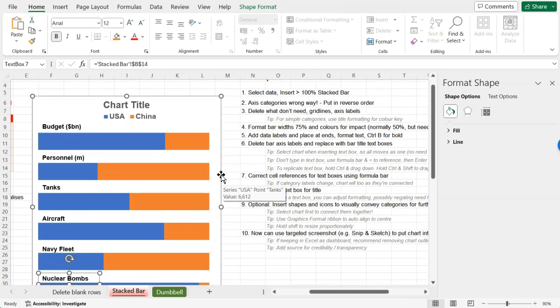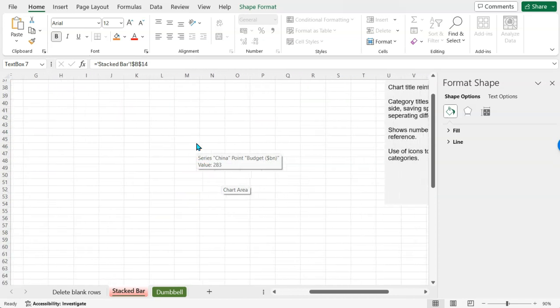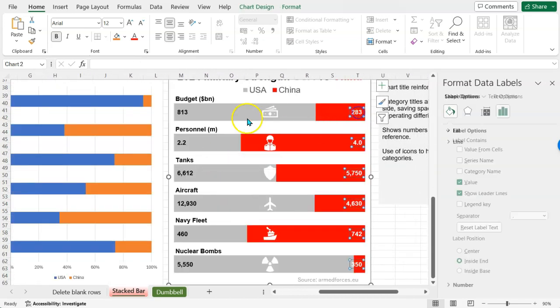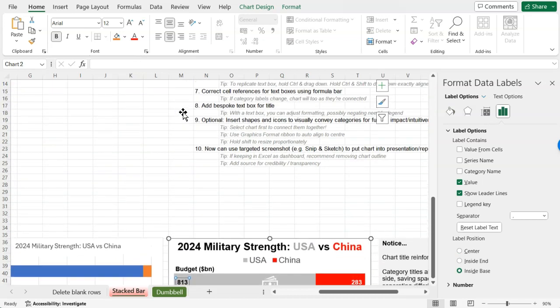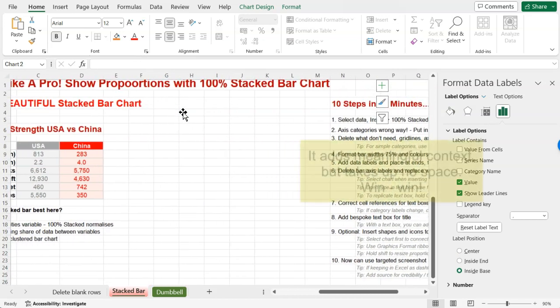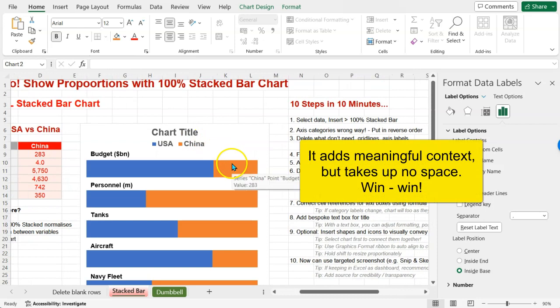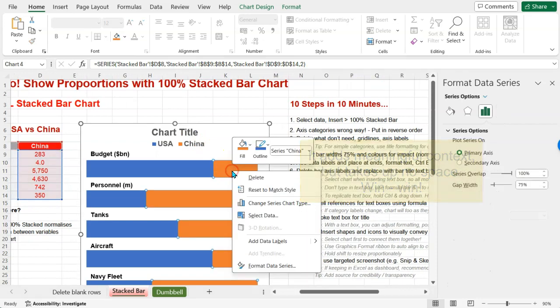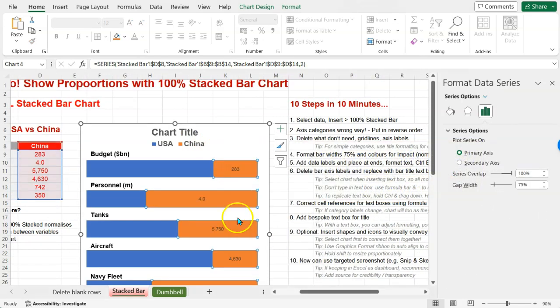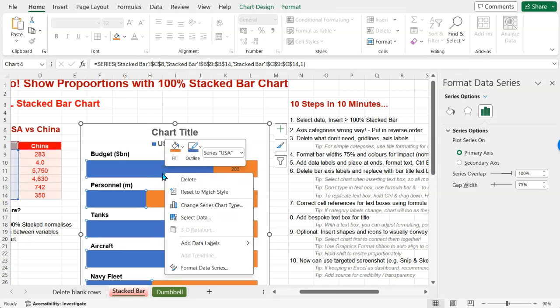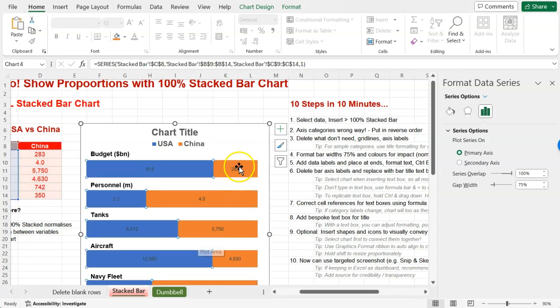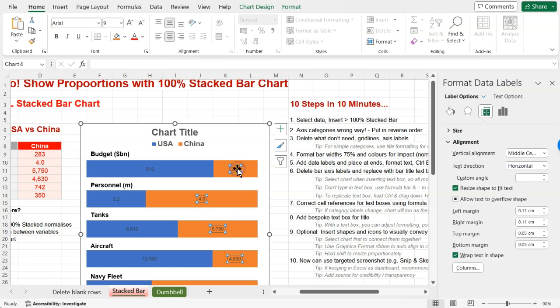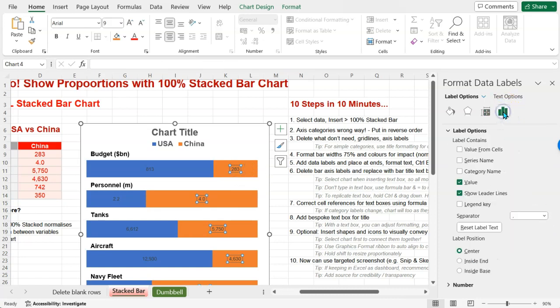So now what I also want to do is add the labels whereby I show these numbers here at the ends, because that's quite helpful. So all you do for that is right click, add data labels. Right click on that series, add data labels. Then I'm going to select the data labels. The options will come up. I need to go back to the label options, not the sizing.